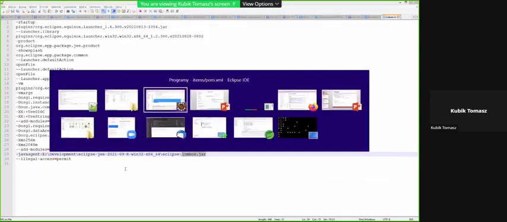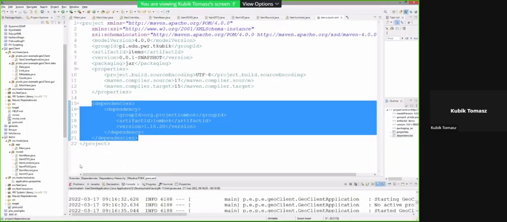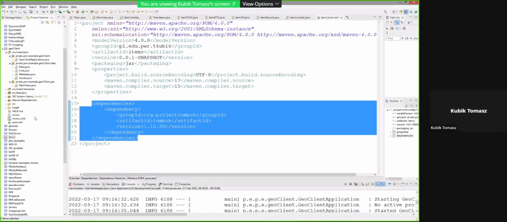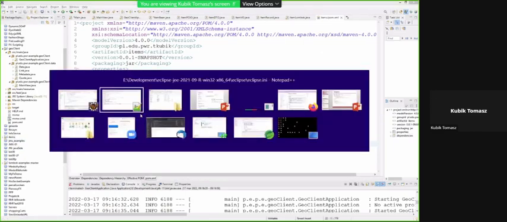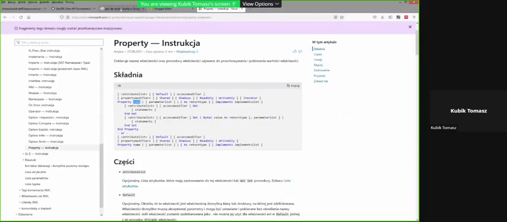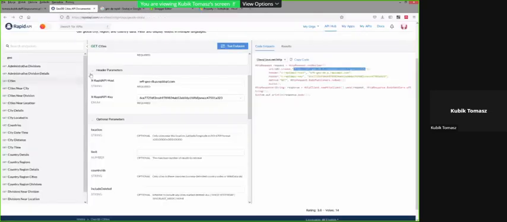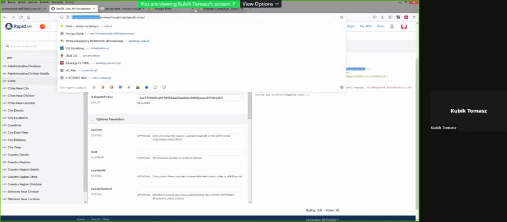All right, so I also prepared for you some examples of how to query REST API services. On the web, you can find a very nice portal, which is called GeoDB Rapid API. Let me check it.